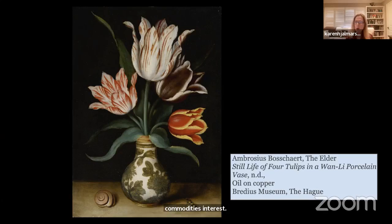What was the commodity? Tulip bulbs. They became so prized that this is literally true, and it's brought up in the book by Mike Dash. It was published 25 years ago. I highly recommend it. It talks about how the commodities of tulips became so out of control that people were literally trading a canal house for 4 tulip bulbs. And they prized the ones that had been affected by blight. You can see that in these variegated tulips, all manner of color and beauty.